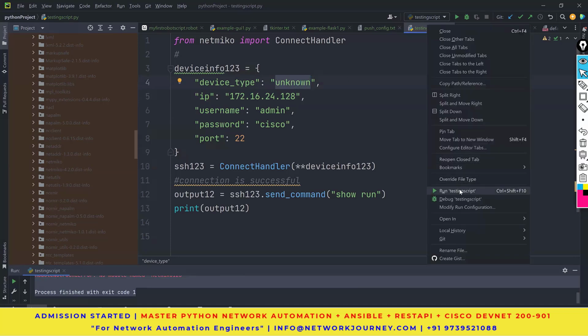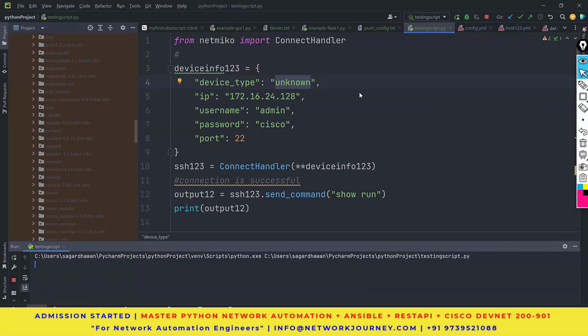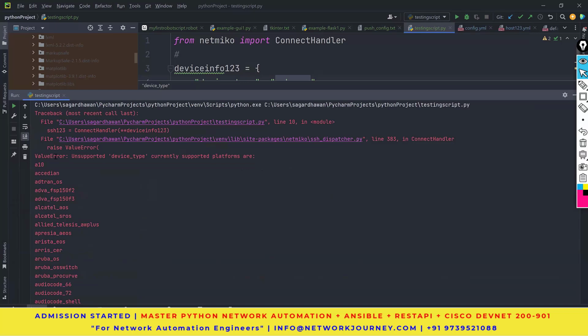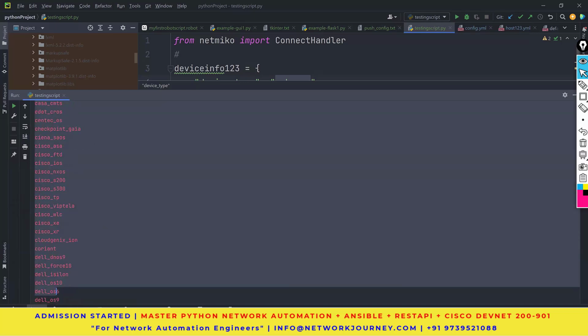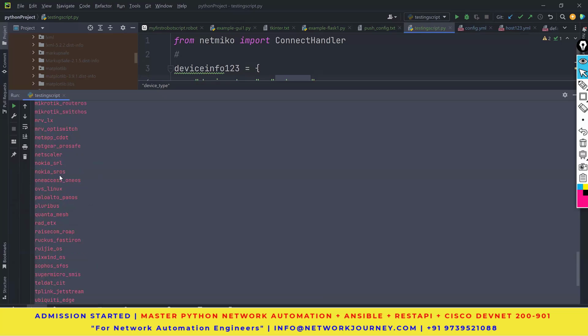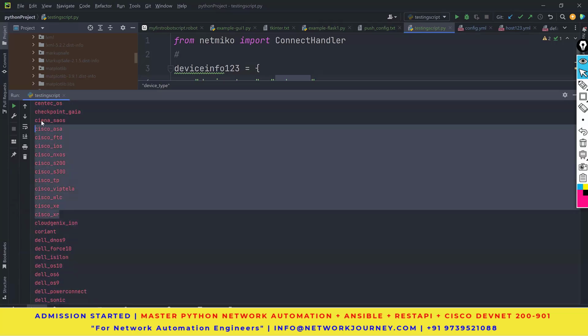I want to show what are the different vendors that Netmiko is going to support. From the vendor support, Netmiko will support all these vendors. This will cover Juniper, FortiGate, Huawei, HP, F5, Cisco. You can see the different Cisco families.